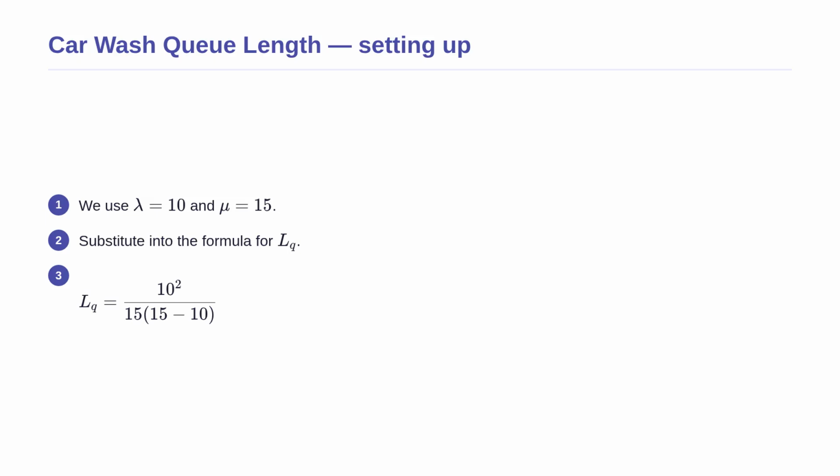Let us apply this queue length formula to a scenario the text calls the car wash, though we are using the same coffee shop rates to answer a different question. The manager wants to know how many chairs to put in the waiting area. We use our arrival rate of 10 and service rate of 15. We substitute these into the equation. The numerator becomes 10 squared, which is 100. The denominator becomes 15 multiplied by the difference of 15 and 10. This sets up the arithmetic we need to find the average line length.